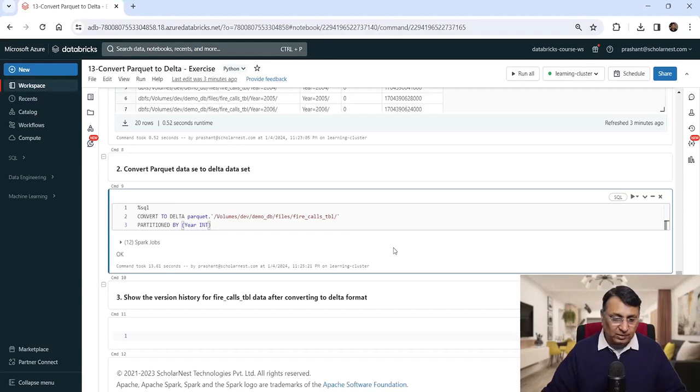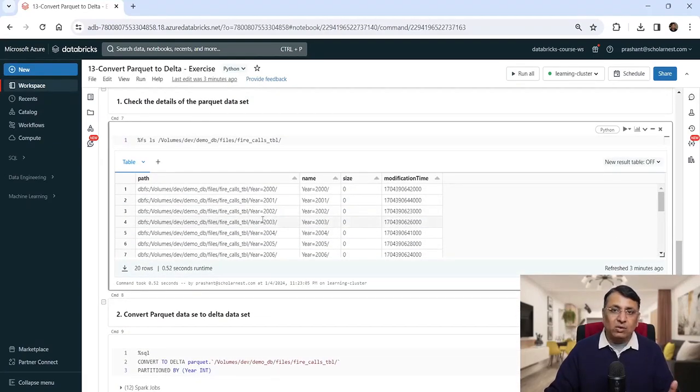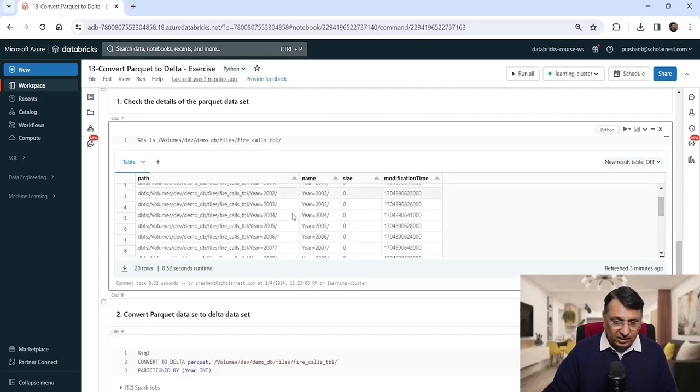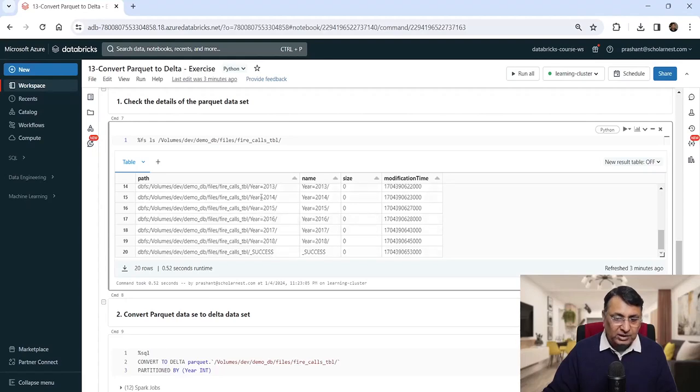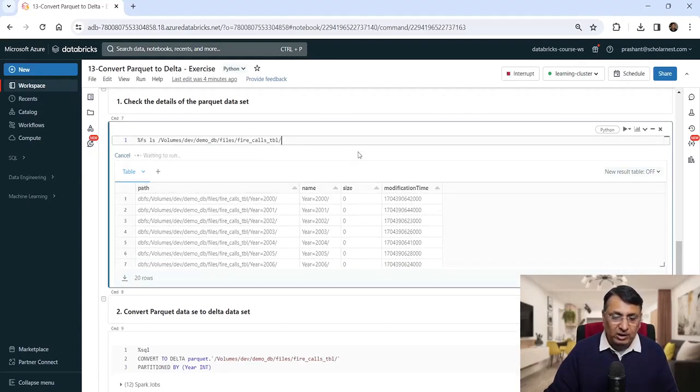That's all done. So what happened? This Parquet dataset is now converted into a delta dataset in place, at the same place. Earlier when we did a list on this directory, we saw partition directories and a success file, that's all, because it was a Parquet dataset. Now it has become a delta dataset.